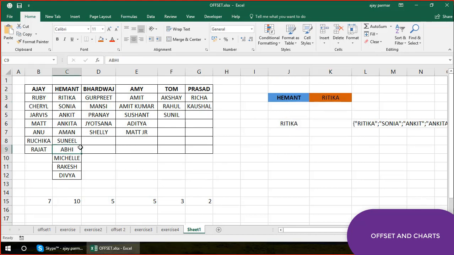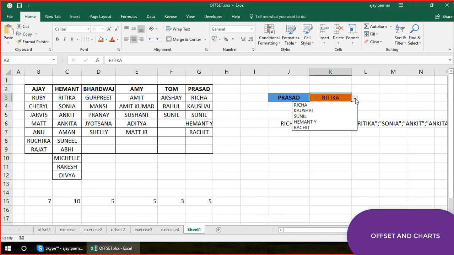If you have given a range, let's say your range is only up till this level, but if I go and increase this range and add anything here, that will be added. We can do this in the Prasad. So let's say in the Prasad I write Sunil, Hemant, and let's say I add Rachit. Now you go and select Prasad.